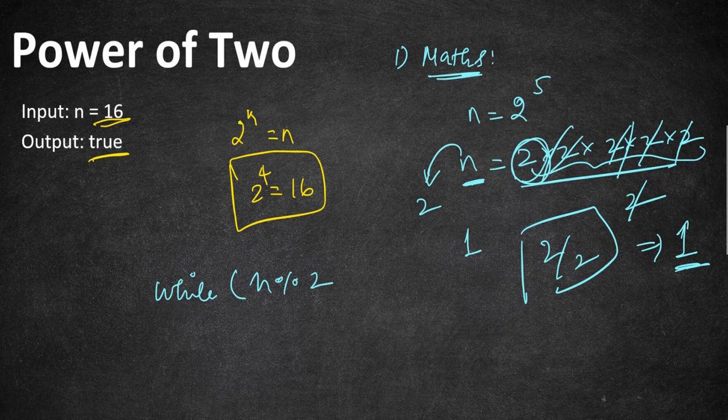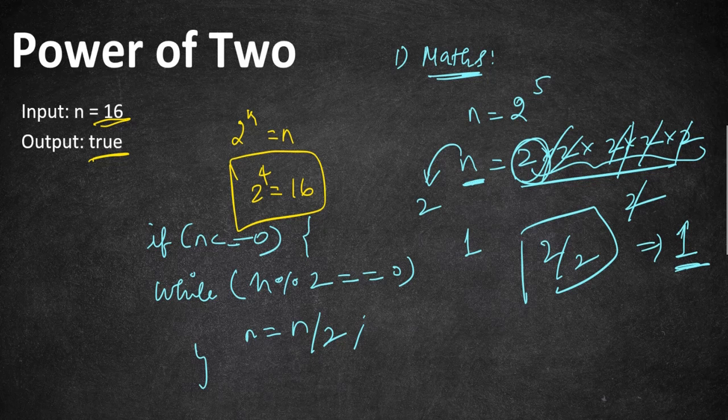So the code goes something like this: we check if the given number n is divisible by 2. If it is divisible by 2, then we divide it by 2 every time until it becomes 2. The overall loop goes till n is less than or equal to 0. And finally we return true if the number n gets to 1, and that is going to be our output. This is as simple as that, and this algorithm will work in big O of log n time, because every time we divide our n by half.